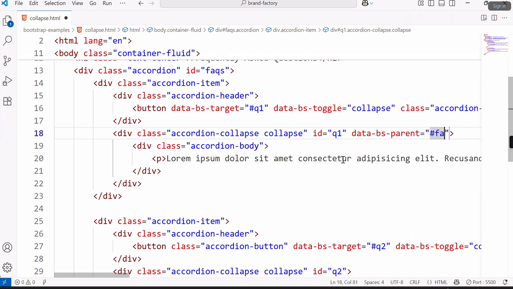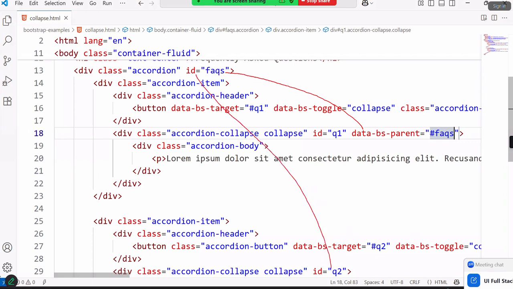Parent is #FAQs. That means the first collapse is attached to the parent, and the second collapse should also attach to the parent. Then what will the parent do? Out of the two, it will allow only one. So this is important, and this is to be defined in collapse.